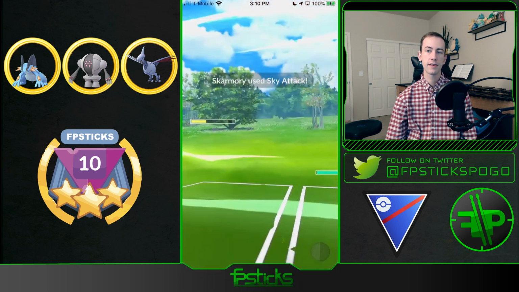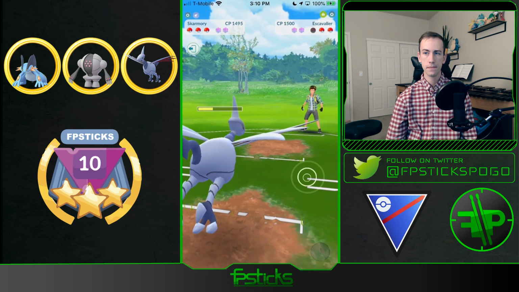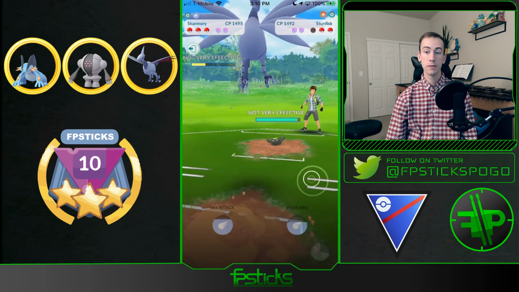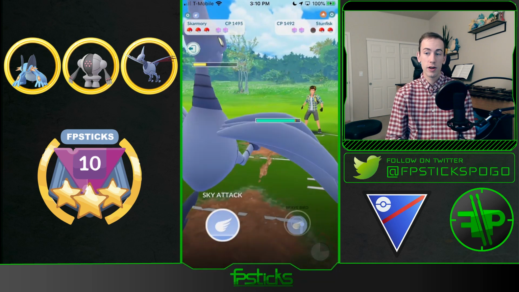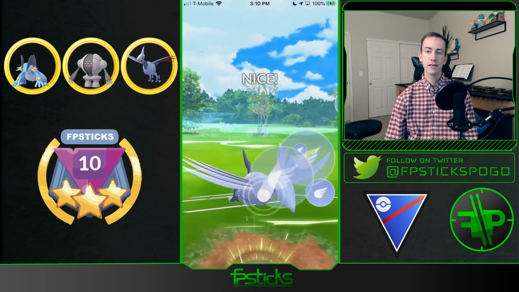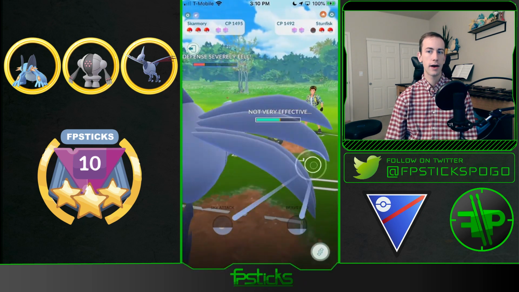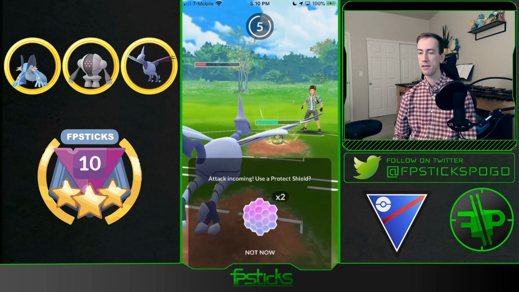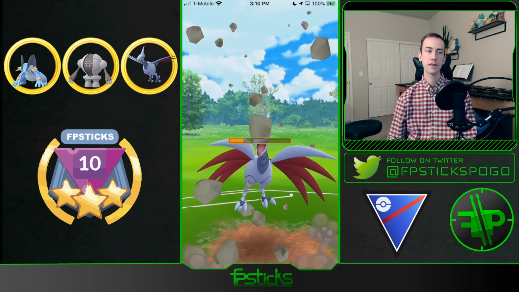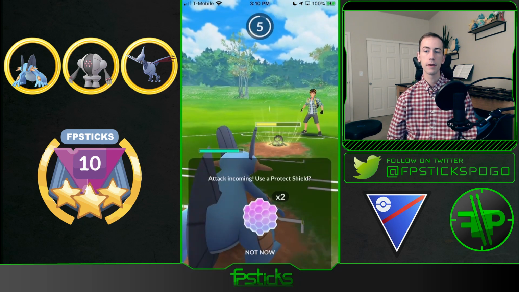Escavalier, so crazy glassy though, so I'm just going to throw the Sky Attack. I did overfarm just a little bit there. And then the Stunfisk comes back out. This is great. Registeel gets to avoid the Stunfisk. And honestly, the Skarmory versus Galarian Stunfisk matchup really isn't that bad. It's way worse against the normal version of Stunfisk because those electric moves hit for super effective damage, whereas these Rock Slides just slowly chip away.